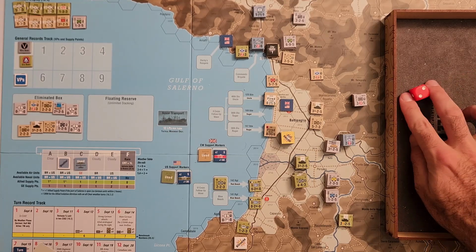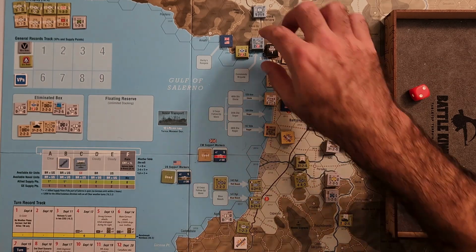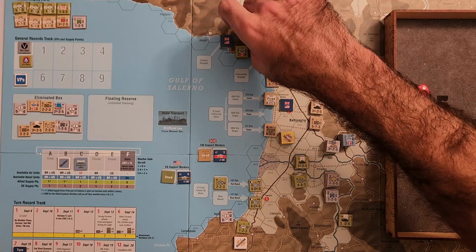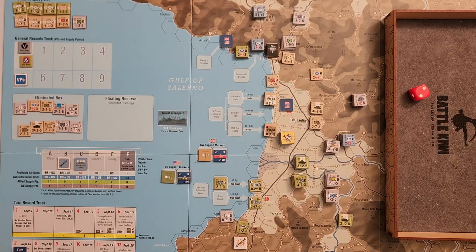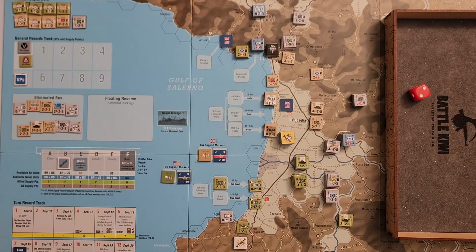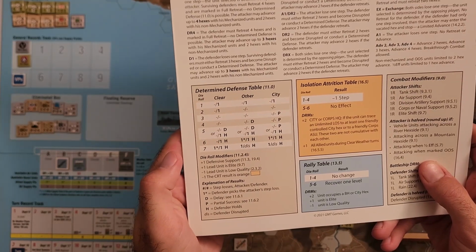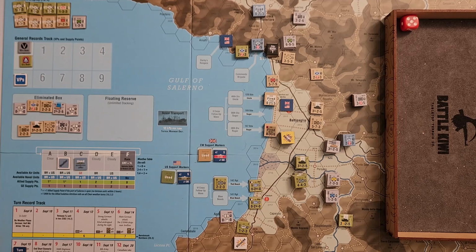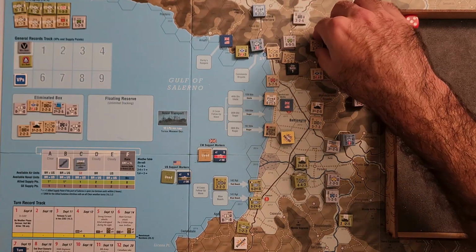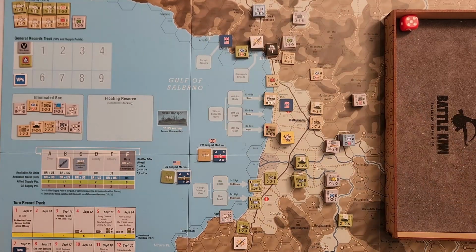4-to-1 odds, but a 2 is never good. So DR2, the defender must retreat 2 hexes and become disrupted or conduct a determined defense. So I think we'll go ahead and do the determined defense with these guys who are elite. And we'll also spend the Hermann Goering's ASU. So they're at a +2. And we're in other terrain. So a 7 in the other terrain is the attacker loses 1 step, the defender becomes disrupted, but they hold. So who do we want to, I guess we'll lose 1 step out of these infantry brigades in Salerno. They are disrupted, but they hold. So not an ideal result, but the Germans will now have to rally or else retreat from there. And that will relieve some pressure on Salerno.